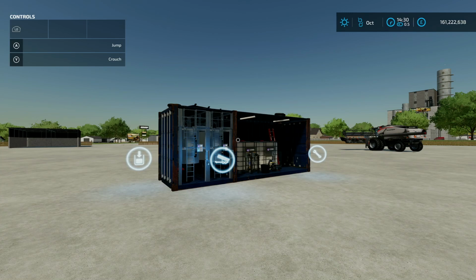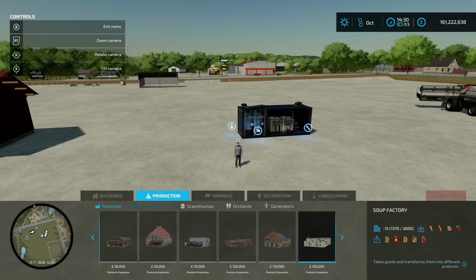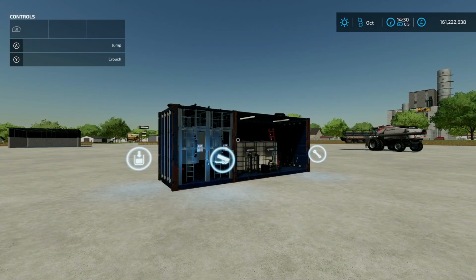Right, next up is liquid fertilizer herbicide production. This is by DS Power, 5.01 megabyte on the download. And you're going to find it in the construction menu and under productions and factories. So we'll scroll along to find it. They are 40 grand to place down, and obviously you're going to be making herbicide and liquid fertilizer. The name would give it away.